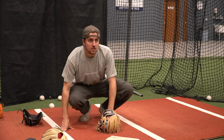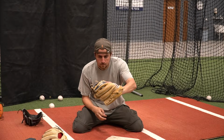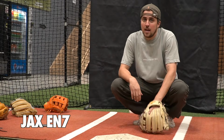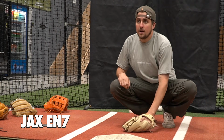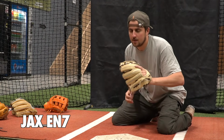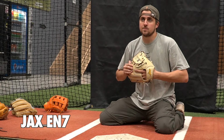And then we're getting into Jax. That was super low. Very conflicted. Let's move on. The Jax EN7, 11.5 inches. This is the one that we've already played catch with, and I know I really like it. So 1-hinge break-in. Let's go. That was down the middle. I want to show you the pocket size with this next ball. Go ahead.